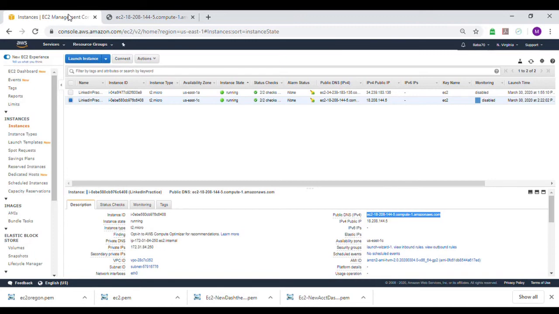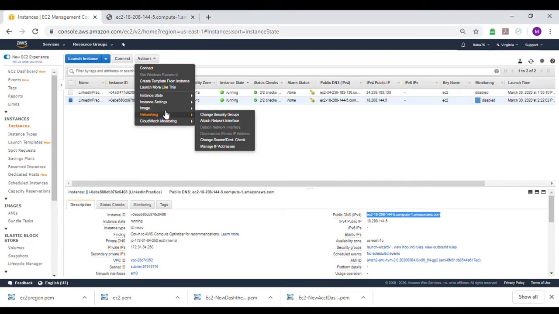So now what we're going to do next is replicate this exact ec2 instance into another region. So how are we going to do that? The first step is to come to the exact ec2 instance that we've created. I'm going to click on action, go to image, and create an image.